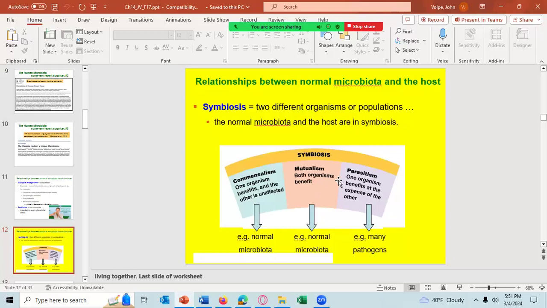So there's some which I guess you could say, like Staphylococcus epidermidis, which most of the time is commensalistic, but sometimes it's mutualistic. And then you have a human pathogen. It forms a parasitic symbiotic relationship with us, where one organism benefits, the pathogen, because it's getting food, a home from us, it's damaging us, and it's doing harm to us. So that's a parasitic symbiotic relationship. And all human pathogens are parasites. They do us harm and they benefit by living on us.